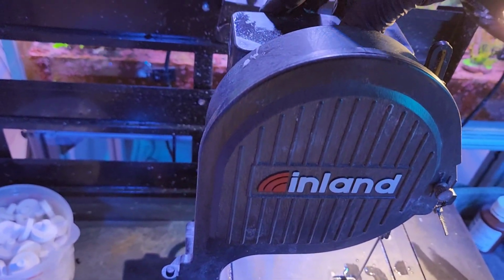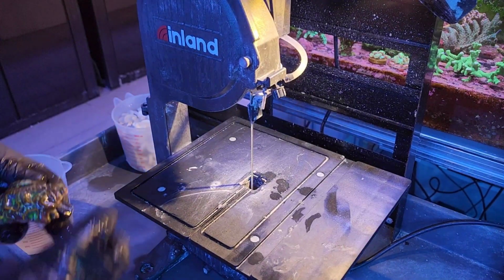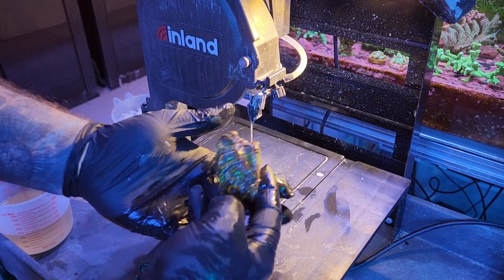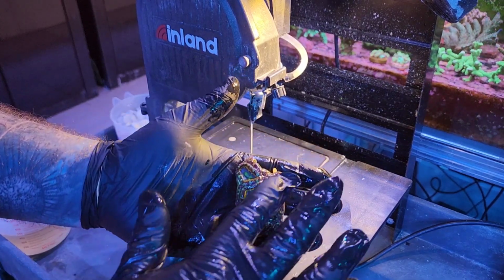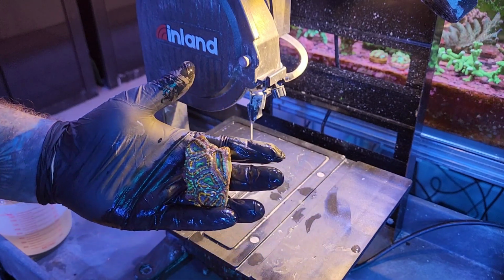Alright guys, I think we're ready to do our first cut. I'll set the camera up and I'll let you have a watch. Here we got our first acan here. So pretty much the principle of chopping acans, what you want to do is in between, get them to close up. You can gently touch them as long as you have wet hands.